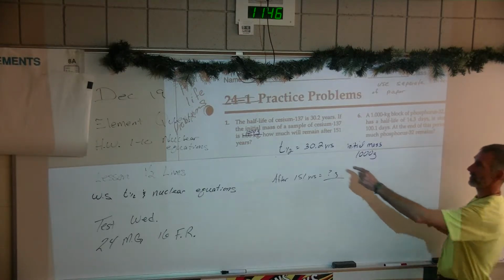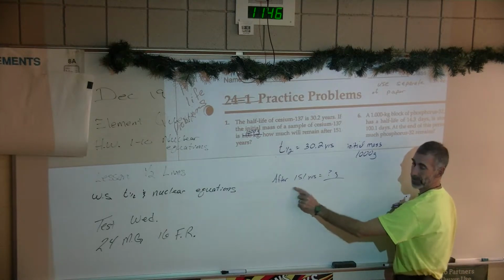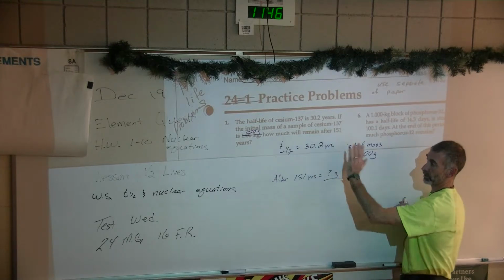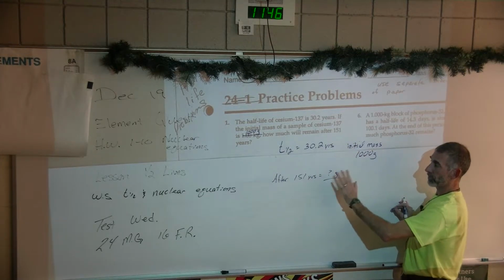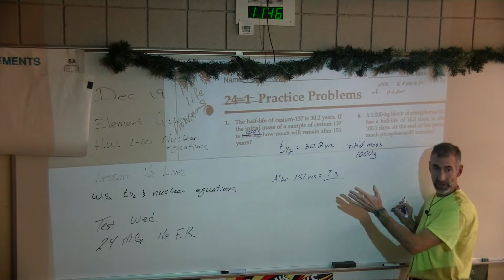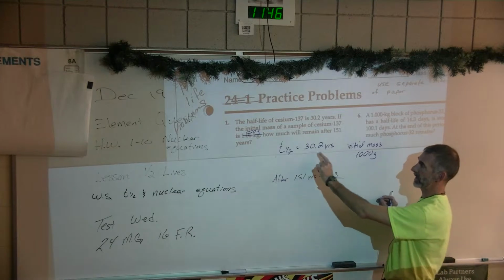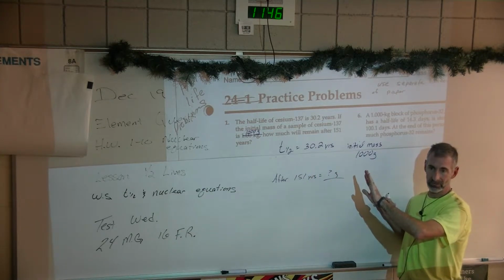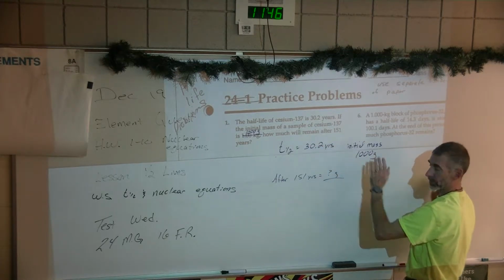All right, so we have a half-life, we have initial mass, and then we have a total amount of time. Okay. All your questions that we're going to look at are very similar to this one. From this, we can do a lot of different other math. We can look at the initial mass. We can try to figure out what the half-life is. I don't want to spend a lot of time doing that. You do that in math class, okay? I'm going to focus on just questions like number 1, all right?